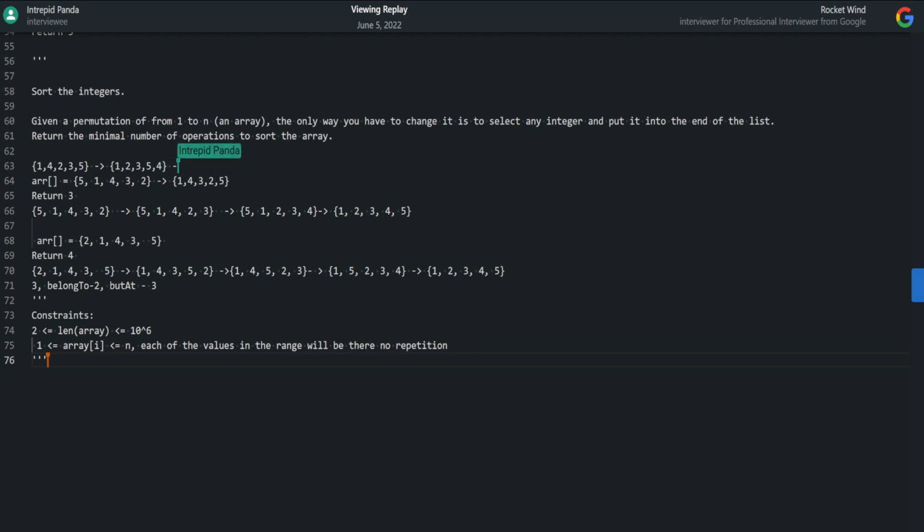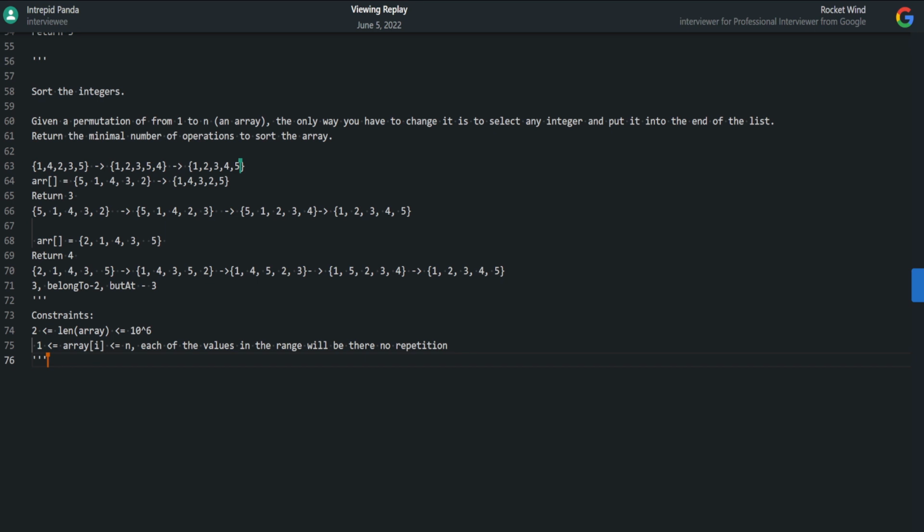I mean, 3. This is correct, but for our first sample test case, you already figured out we shouldn't move 5, right? Based on your description, the largest one out of order is 5. Oh yeah, the largest one out of order is 5. So it becomes 1, 4, 3, 2, and 5. In this case, then 4 would go.